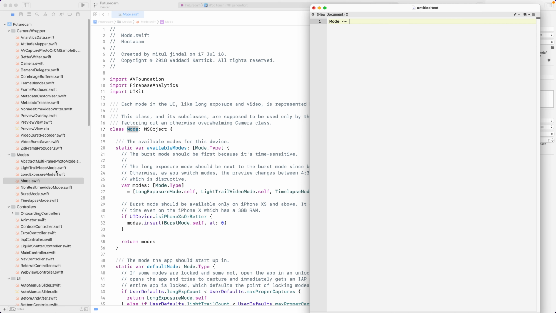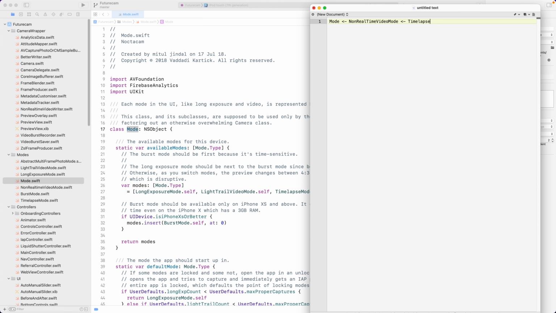Long exposure mode, light rail mode, etc. There is also an intermediate class in the hierarchy called non-real-time video mode. So this means that non-real-time video mode is a subclass of mode.